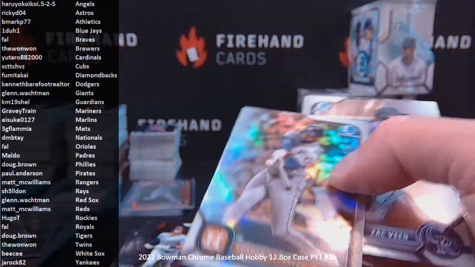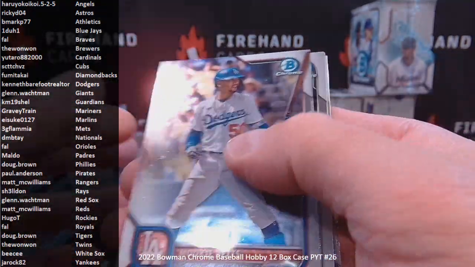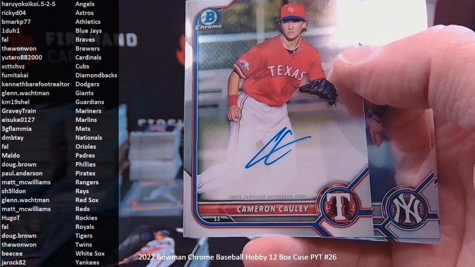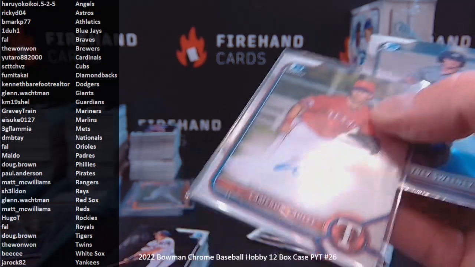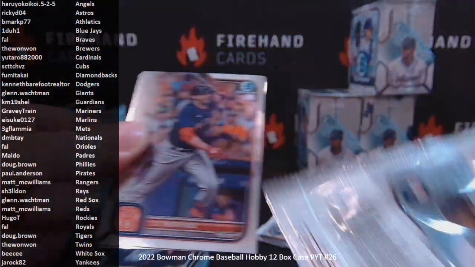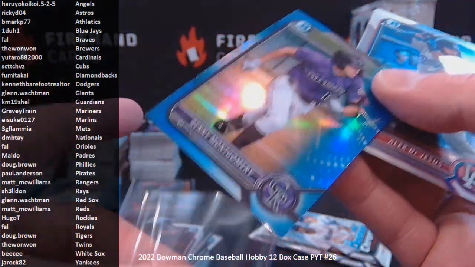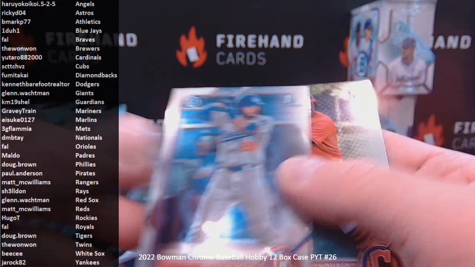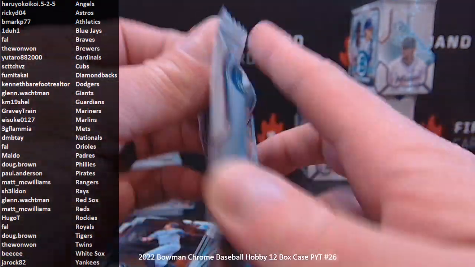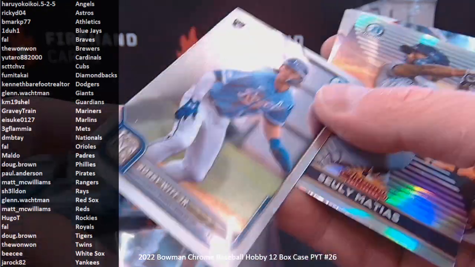Jordan Alvarez refractor to $4.99 for the Astros. Base auto for the Rangers, Cameron Colley. And a Matt McWilliams. Blue refractor to $150, Benny Montgomery, the Rockies. First blue refractor to break. Hugo. Bobby Witt Jr., base rookie. That's our first of the case in the box 9.